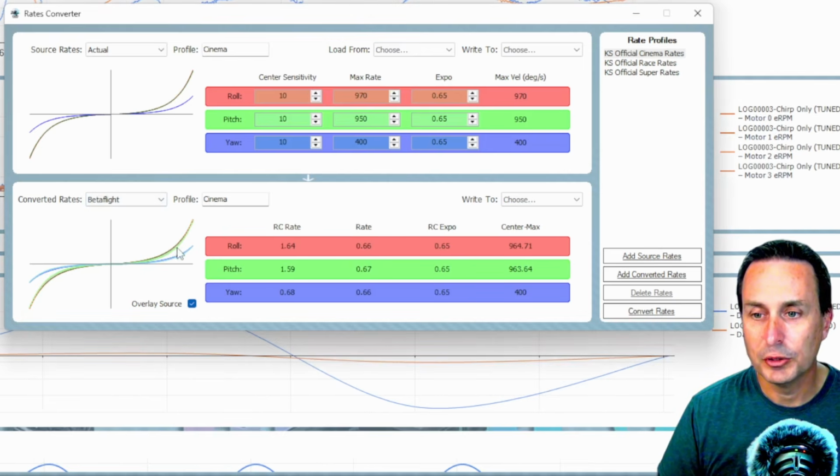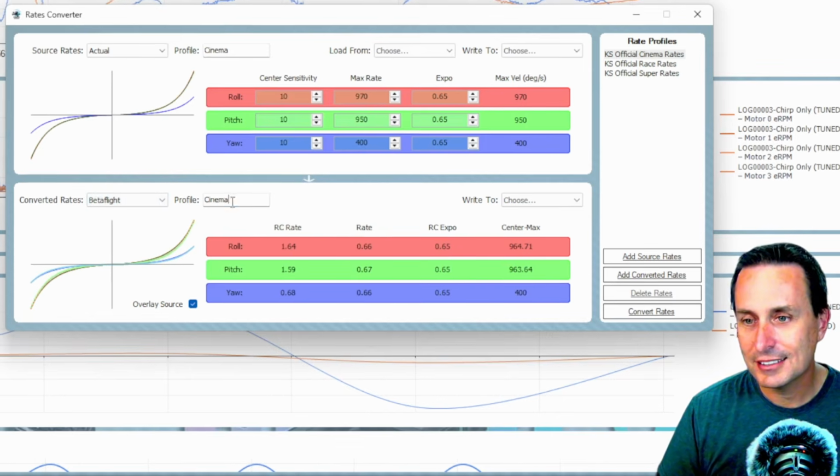This is the roll and pitch, and then the yaw is down here. So I can get really, really close. You can see here KISS. I can get not as close. The curves here are not going to match perfectly. I can get really, really close on the quick rates, because it's kind of the same architecture. And then RaceFlight, which is kind of dead anyways.